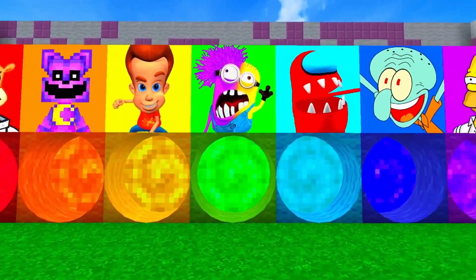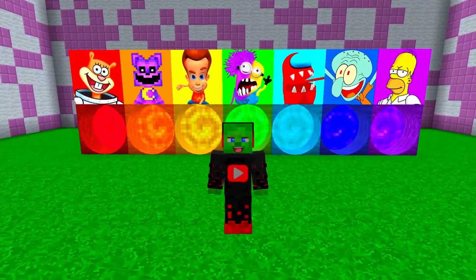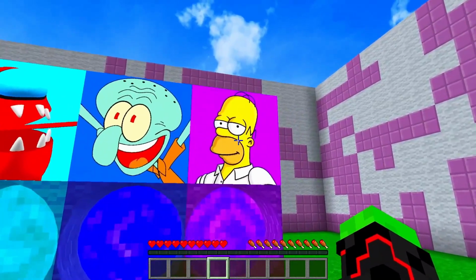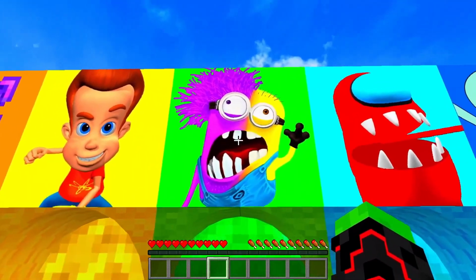Today, let's take a look at the new colored round portals in Minecraft. Hey guys, you have a zombie with you. Today, we're going to be looking at round size portals. Look at all these cool characters. We have Homer Simpson, Woodward and Sandy Squirrel. Next up, we have Cat Meeps. Here, we have Jimmy Throne, the infected minion Amonka.